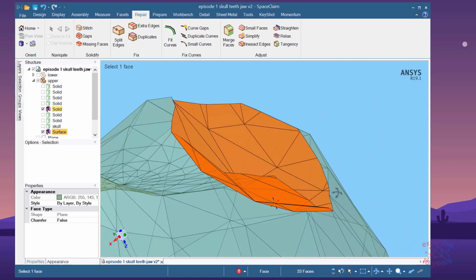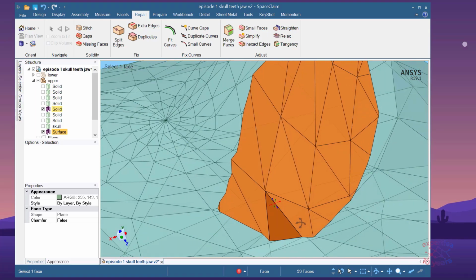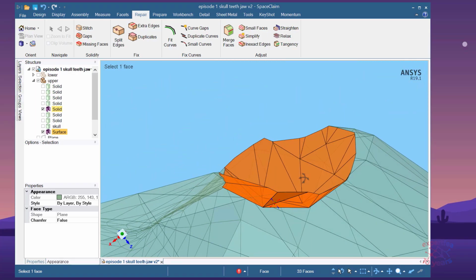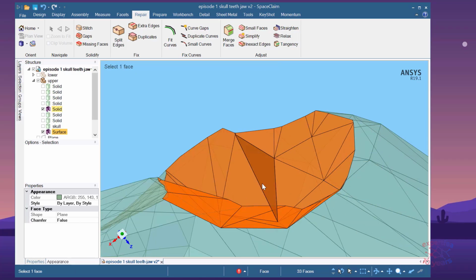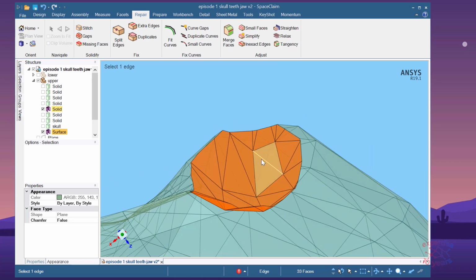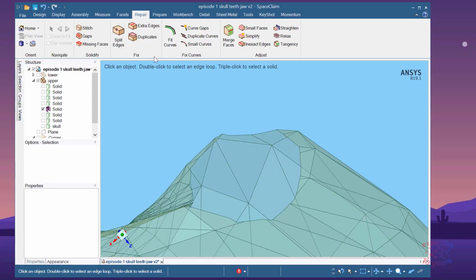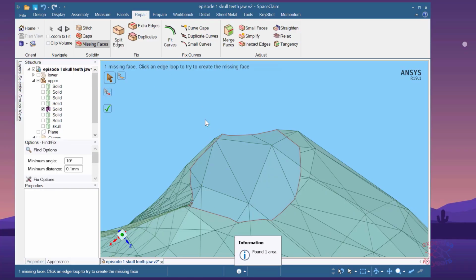This is the cavity. You need to pay very close attention when selecting these faces. I'm doing it fast because I have some experience. Let's delete these faces. We have a cavity and we're going to solve it with the missing faces.